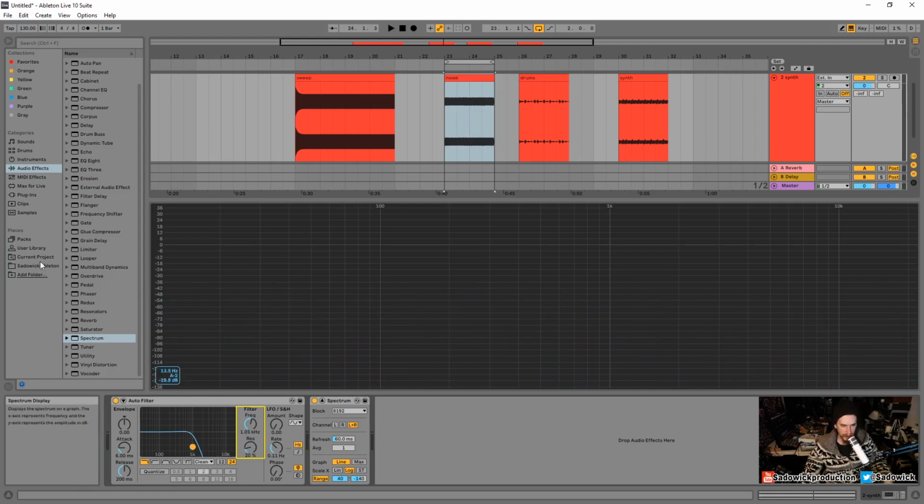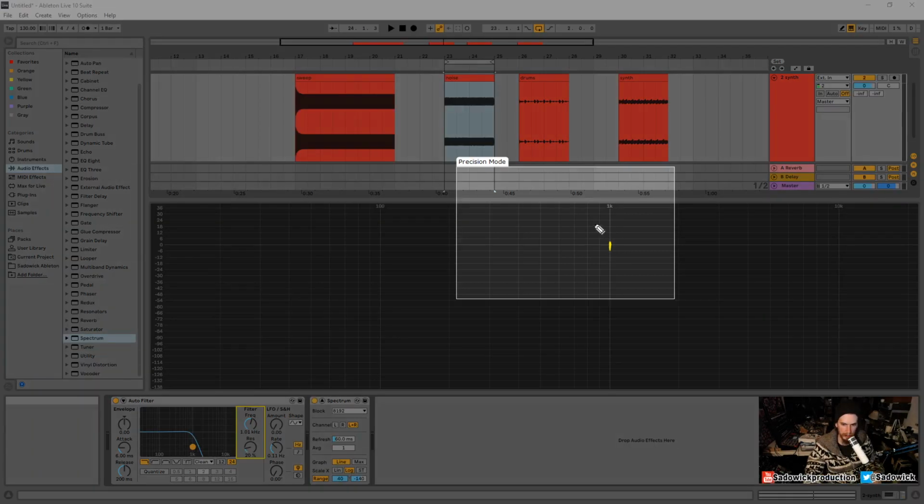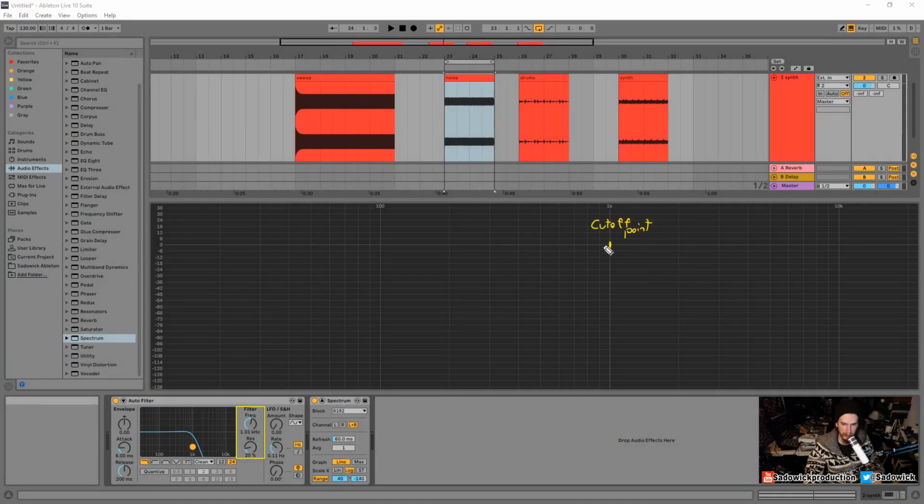So how a filter works is there is a cutoff point, and let's just pretend that it's at 1K. I'm going to get my trusty pen out here. So this right here, 1K, this would be the cutoff point. This is where the filter becomes activated on the frequency spectrum. Okay, and this is set by this number right here.